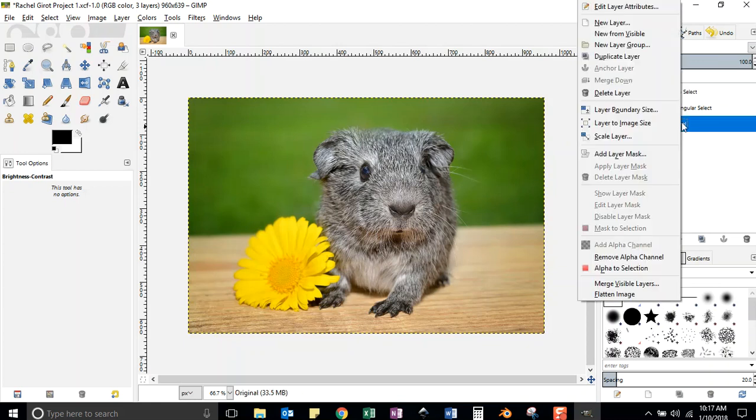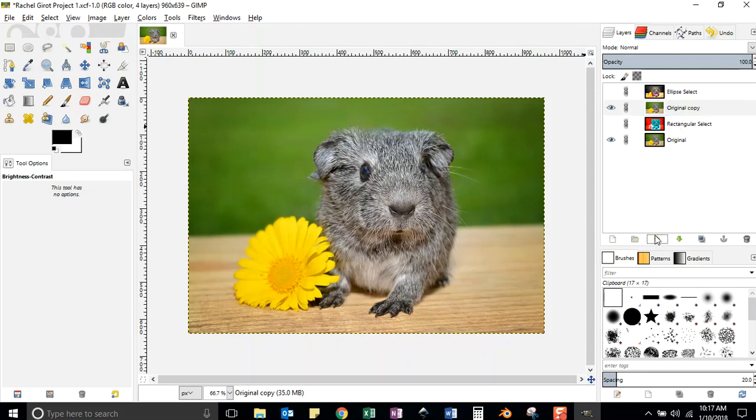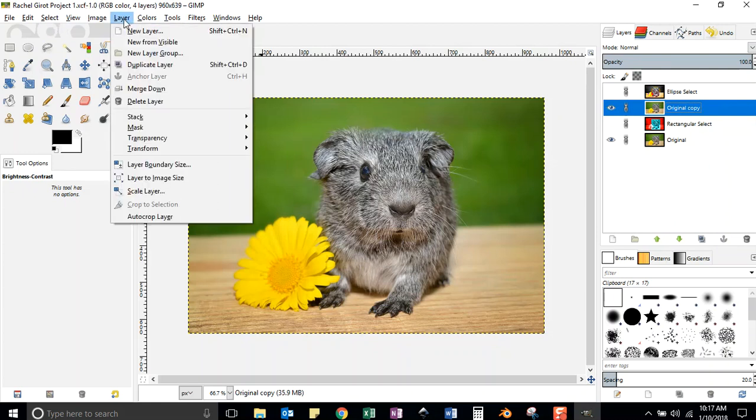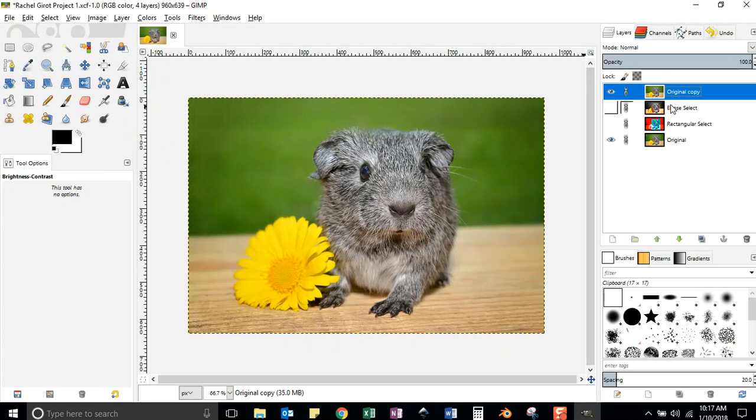We're gonna go back to our original and right click on that original layer, and we're going to duplicate it again. Okay, and then use your arrows and let's bump that up to the top. Mine doesn't want to because I'm making a video and I used up all my RAM just bumping it up one layer. Ooh, it's not going to work. So if you ever have a situation where you can't get your layers to work like I am right now, you can do it under the layer menu, and you can just go down to the stack and raise your layer, or you can put that layer to the top, which is exactly what I want to do. I'm going to go ahead and double click on that one. I'm going to call this one my free select. Okay, and we're going to do something with that. Make sure it's unlocked. Okay, it needs to be unlocked in order to be able to work in it.